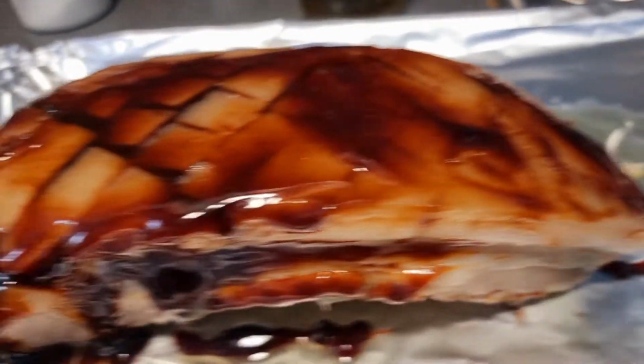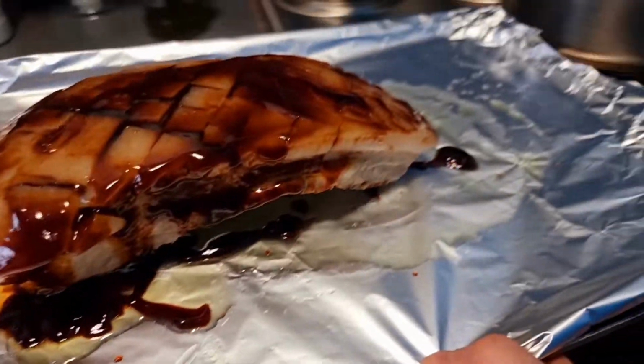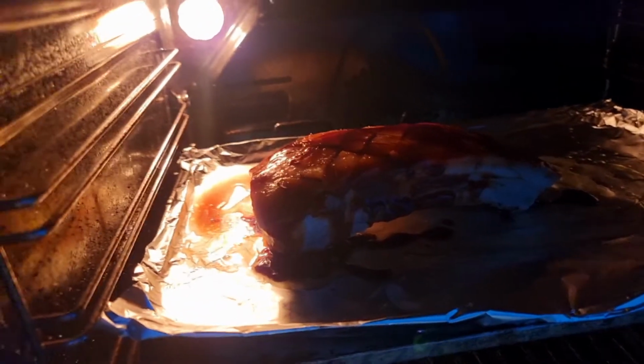Nice hot oven for about 30 minutes, I believe. 30 minutes to 1 hour, eh? 200 degrees in the oven. Here we go. It's going to the oven now. And let's see the final result, eh?